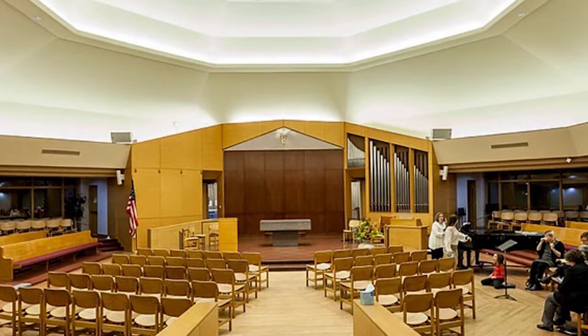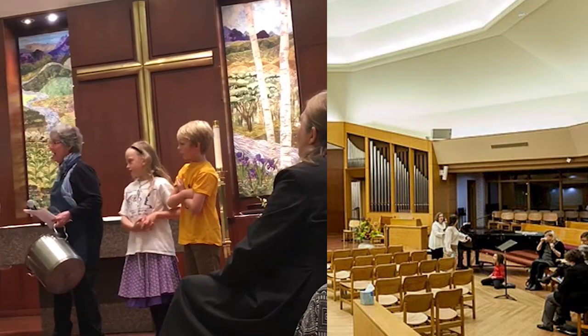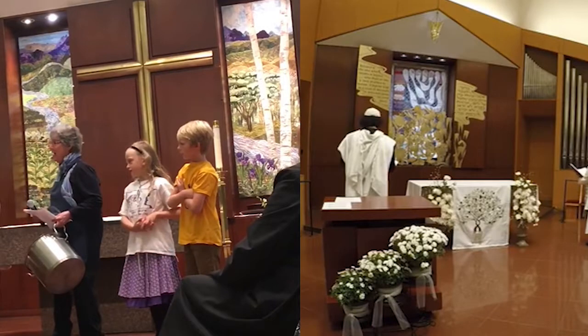Well, we're back inside the Genesis Sanctuary. And this is our neutral position where we can hold public events. But those panels fold out, and you can see the sacraments for St. Clare's and also the ark for Genesis. So just to give you a background of where we're at.